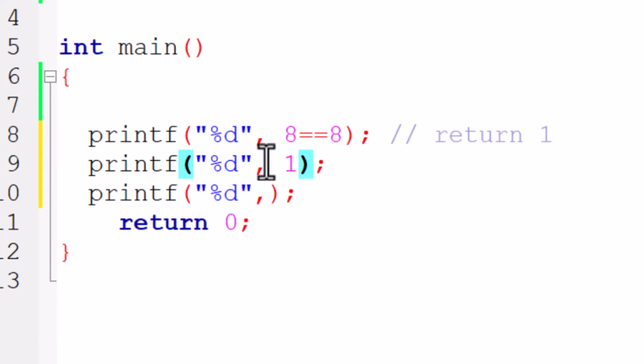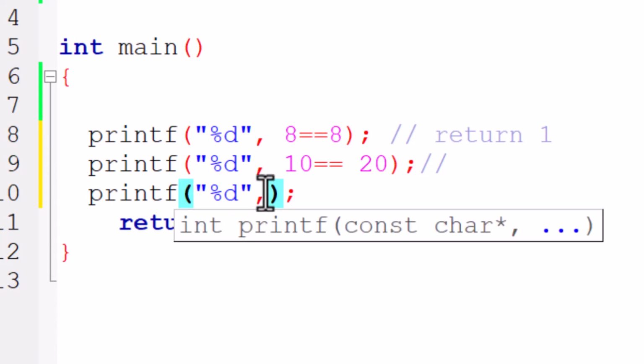You can say 10 is equal to 20. Is that true? I don't know. Maybe I'm dumb, so I don't know this. Let my program find it. Because I don't know, I'm not going to comment anything out there. But let me just do the third one. The program will tell us that.